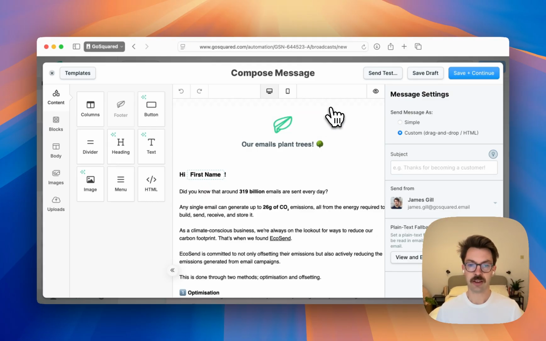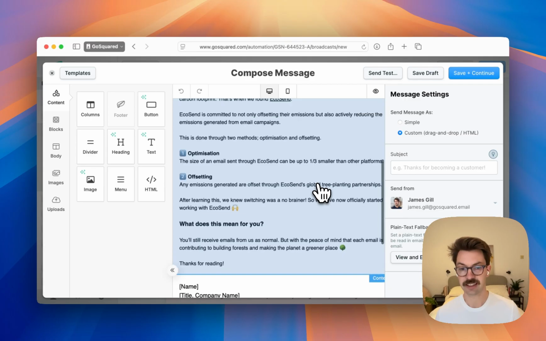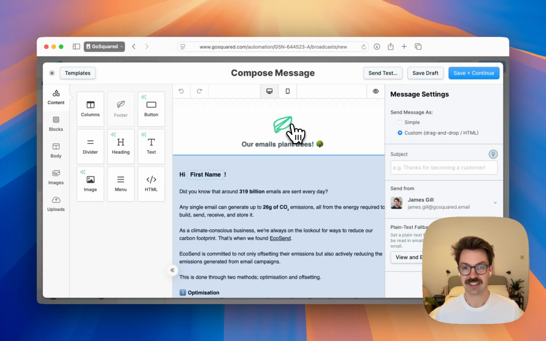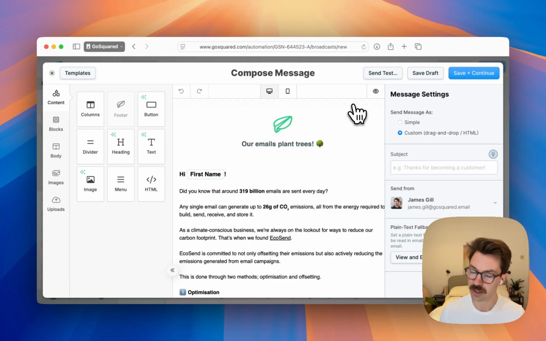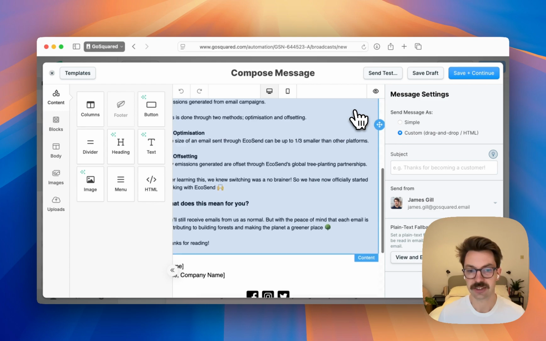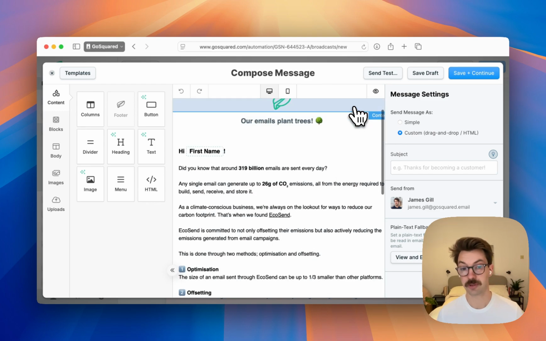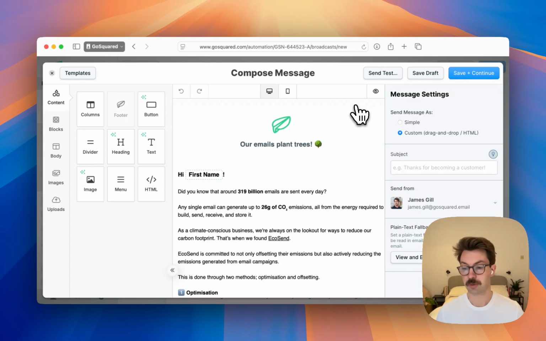Now, to start with, we're going to tackle this because this current email, as good as it has been, it's somewhat lacking. We don't feel it's very visual. It's perhaps a little bit cold. It doesn't quite get you excited, and it's just not making the best use of a lot of possible features and functionality in EcoSend. The main thing we want to make sure people do with any email we send is to make sure people enjoy reading it, to make sure people see it and actually engage with it.